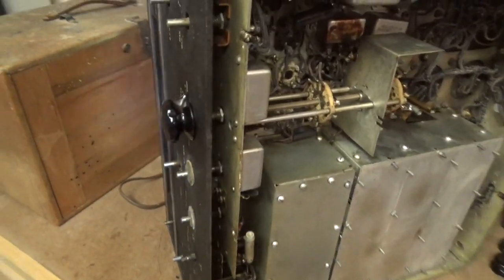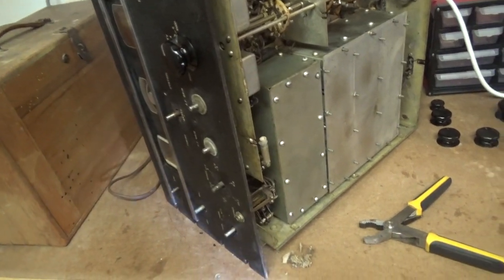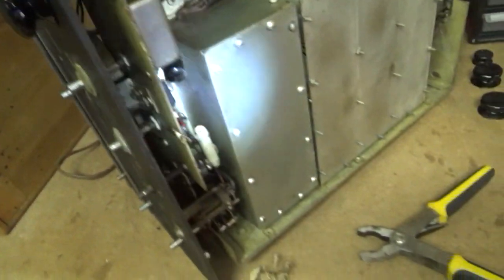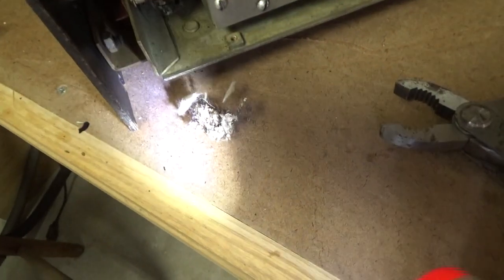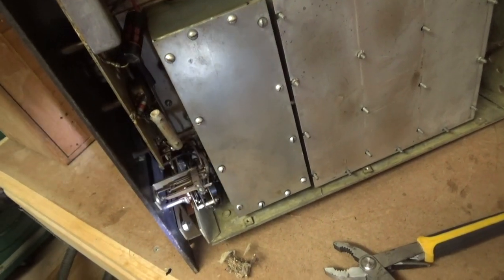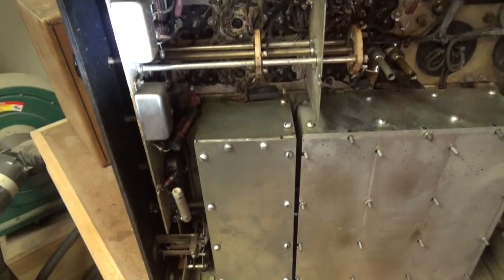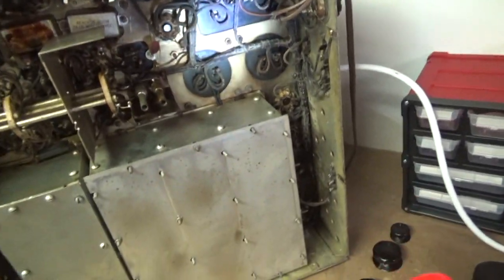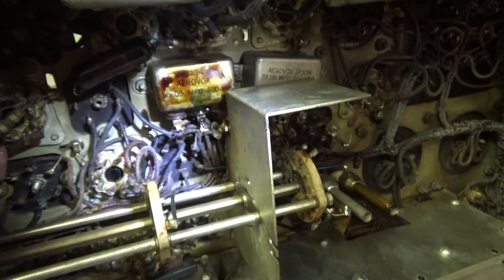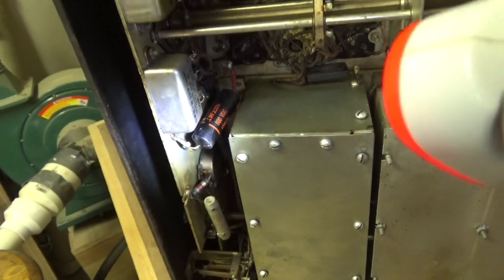It's going to need some work, as you can see. Started working on the radio dials — got one set screw messing with me. There's some of the rat nest; it was all just a big blob from about there to there. Got some capacitors to change; as you can see, this one has really exploded with oil, so we'll have to change that.